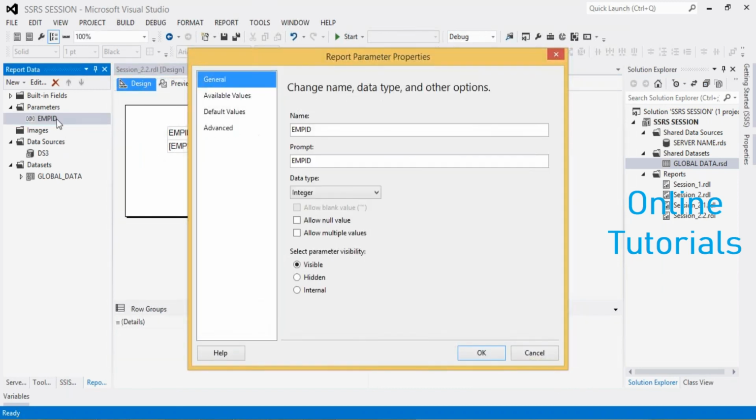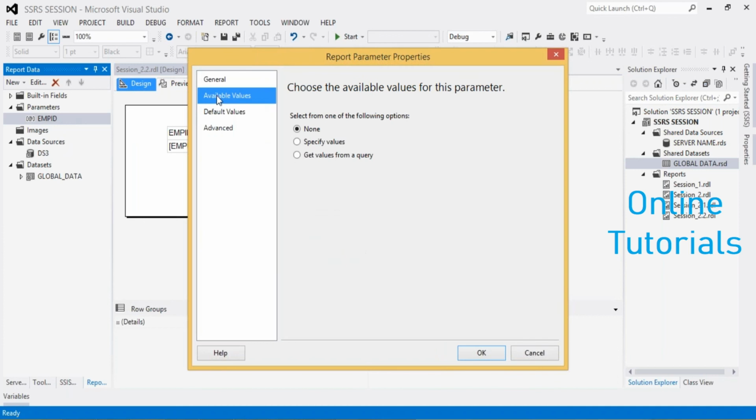Suppose this is one way. Or else the customer says, I don't want to type anything, give me the list. You can use a drop down, like a drop down list, right? Define it, then I can choose it. If that is the case, you can go to the available values. You have to provide some values to the customer so that he can select.